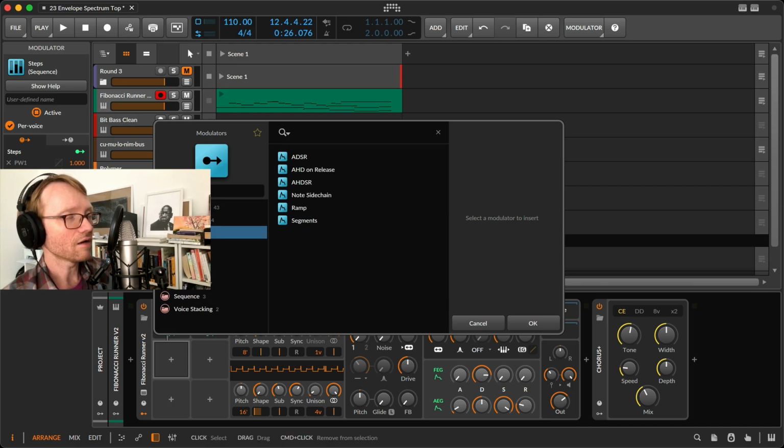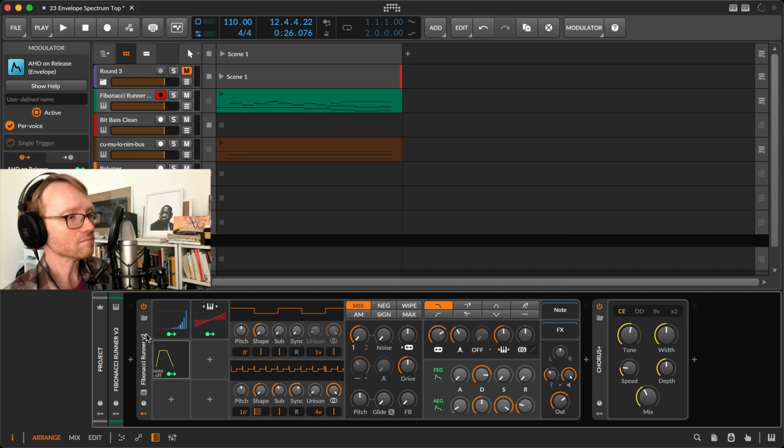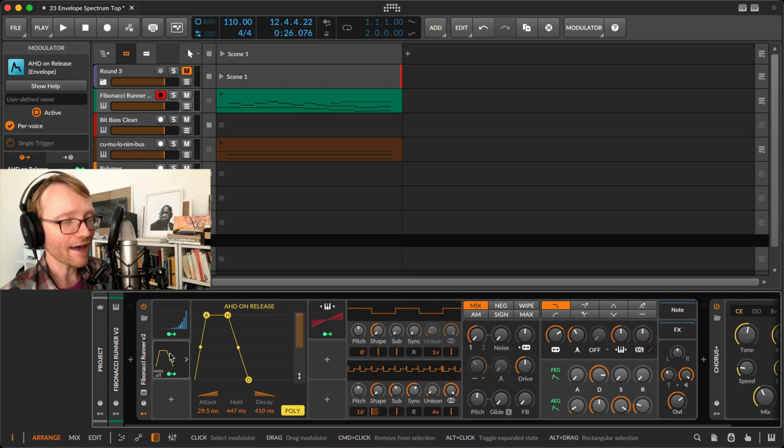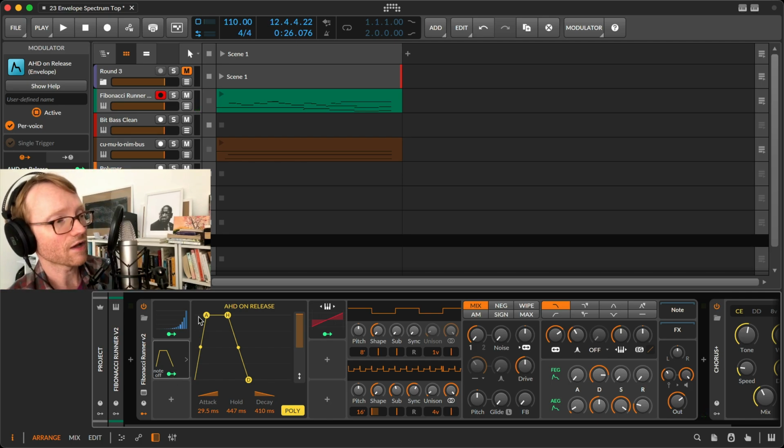So if I go to the envelope modulator category again, I have AHD on release, which is already hinting to me that at note off, that is when this envelope will do something. And sure enough, if I hold a chord, those dots aren't moving until I let go. Then I see them fly up.